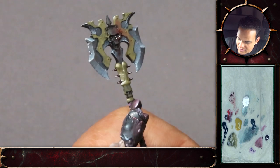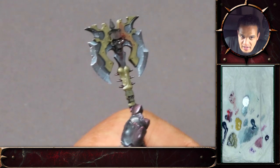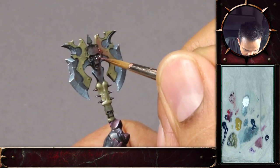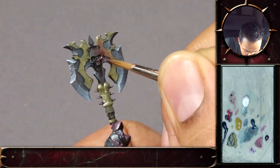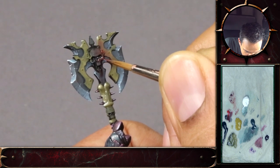So now I'm just going for some pretty strong white dots and just blend them in with a bit of red while they're still wet.